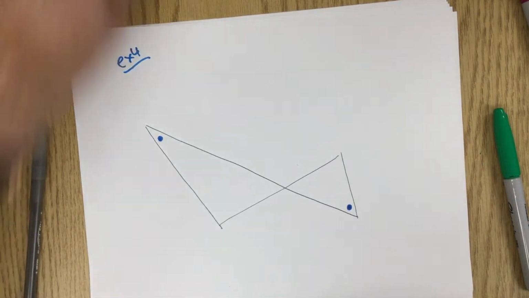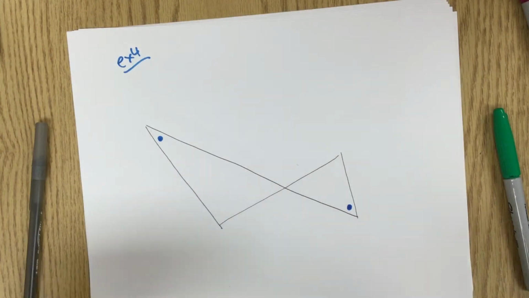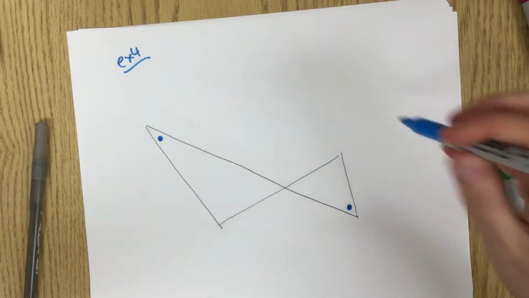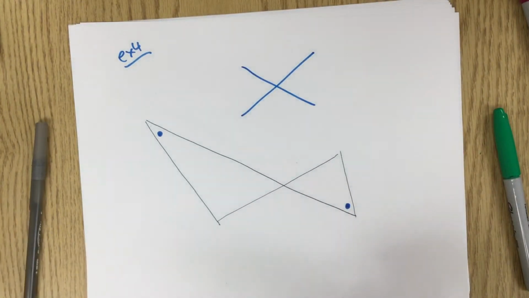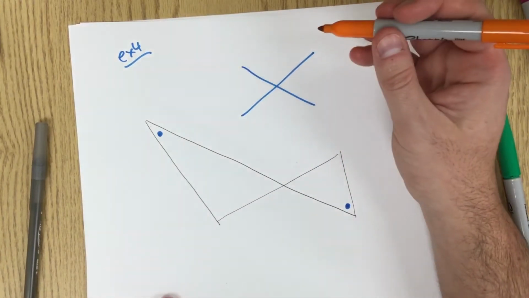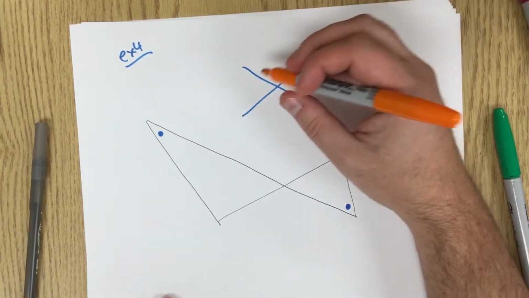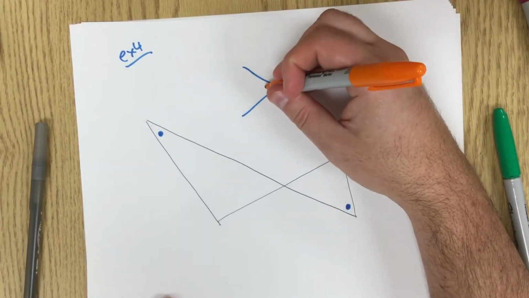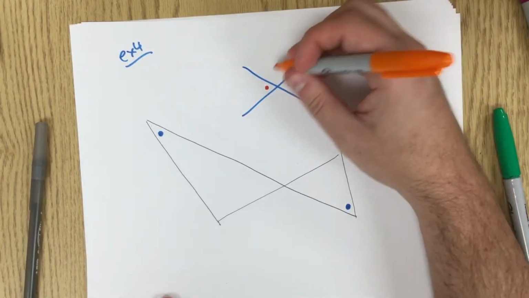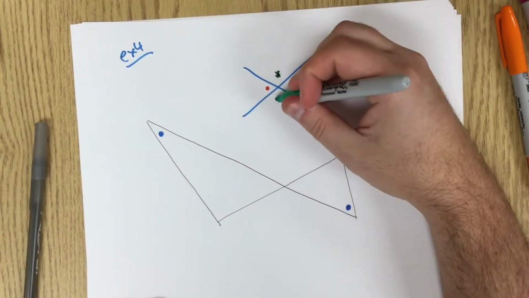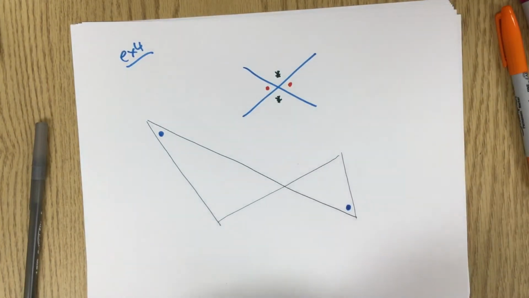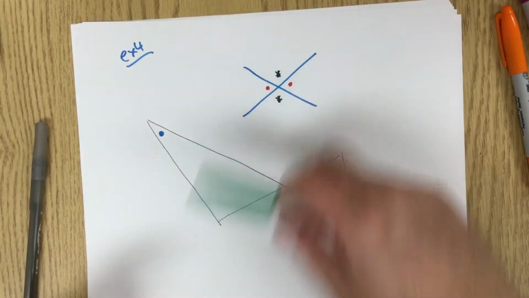So we're going to make use of another theorem, which is that if you have two straight lines that go through each other, well, all lines are straight, I guess. But if you have two lines that go through each other, and they're both straight, I said it again. What we're going to have is this angle is the same as this angle, and this angle is the same as this angle. We call it the opposite angle theorem. So the opposite angles are the same.